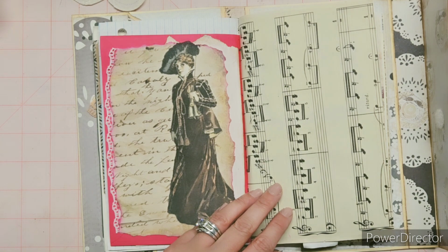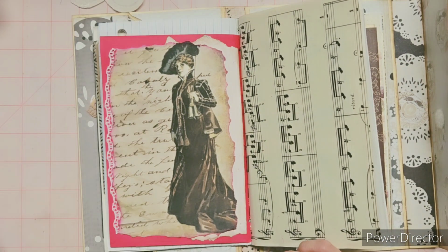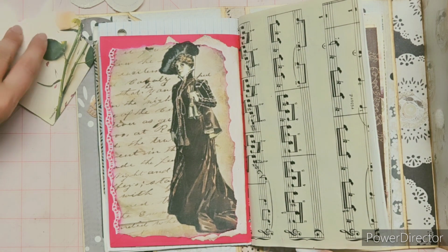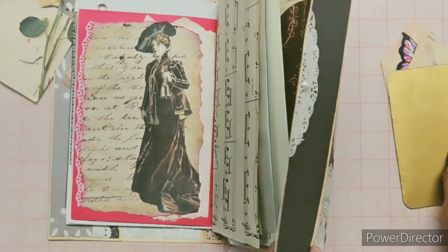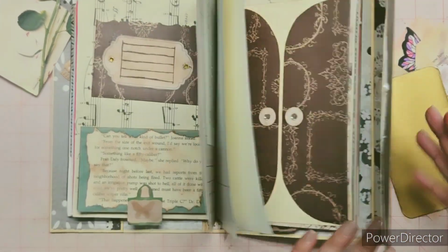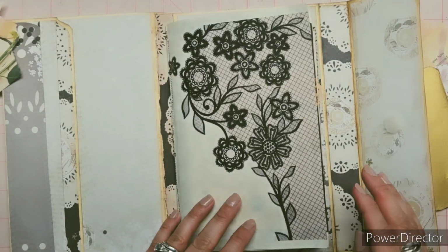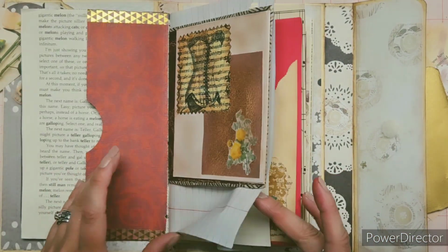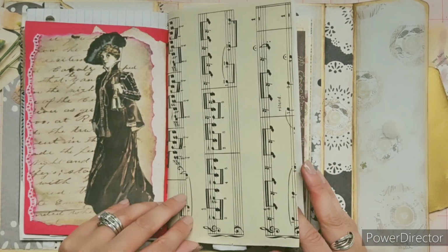Looking to see if I can find the pin for my glue because I don't know where it went. Oh well, I'll find it in a bit. Okay. So again, I'm going to leave that page. I lost my page. Okay, I'm going to leave that page, I think.